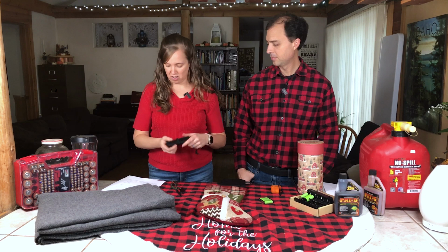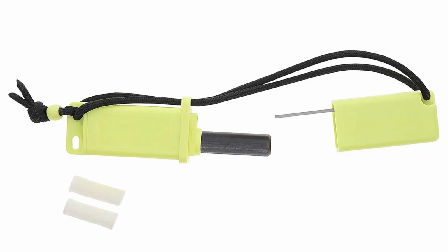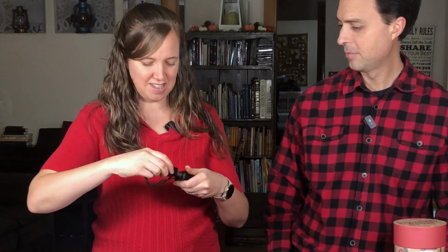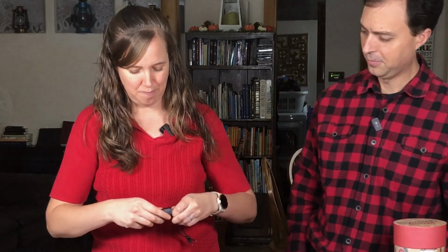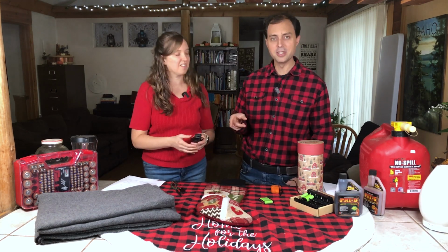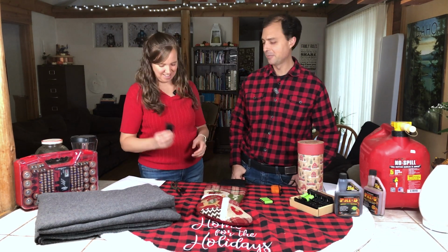Also, there's the larger one. The Strike Force. Yep. Ferro stick. I've used these for decades. I think this one is one of yours, isn't it? Anyway, it throws a really nice bright spark. And this is a really nice option because it has a container on the end where you can keep some tinder to start fires with if you were in a survival situation. And we'll actually show you how to make that tinder that's in there in the DIY section at the end.